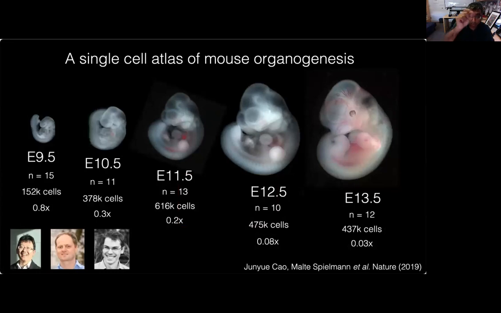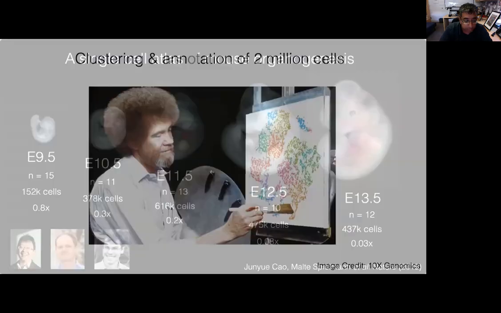And every embryo goes in a different well at the beginning of the experiment. And so not only do we get single cell profiles, we're able to know what cell goes with what embryo from the starting point.